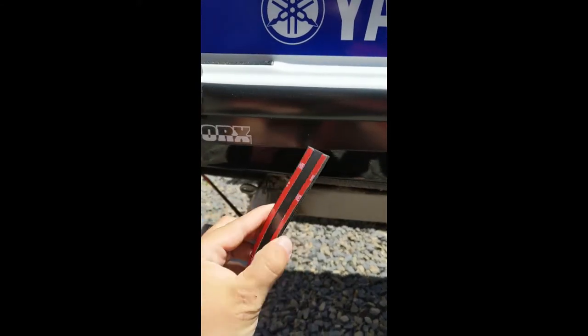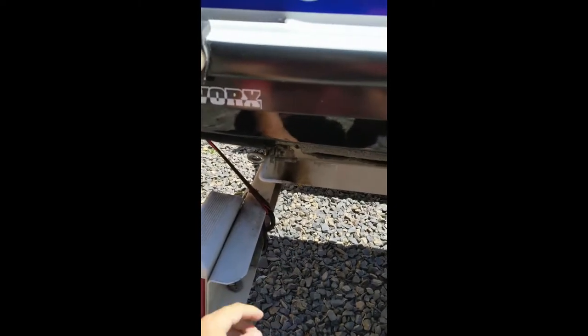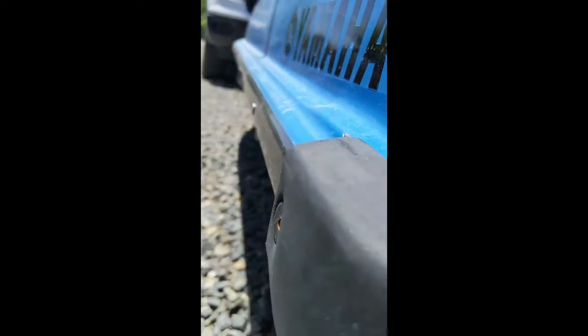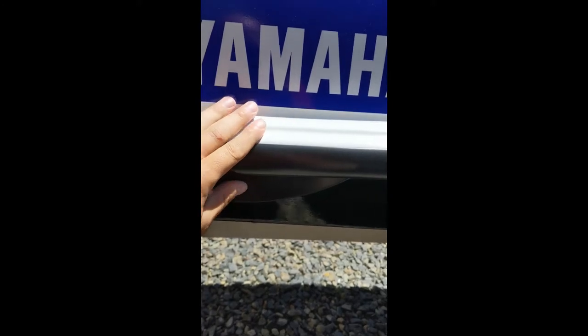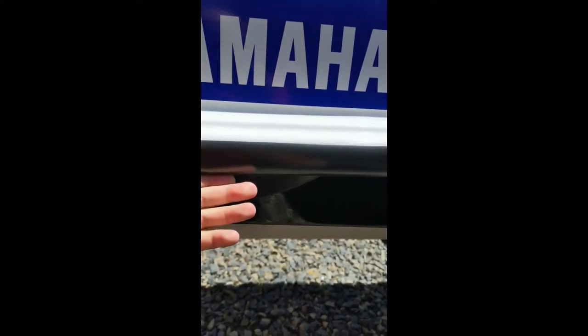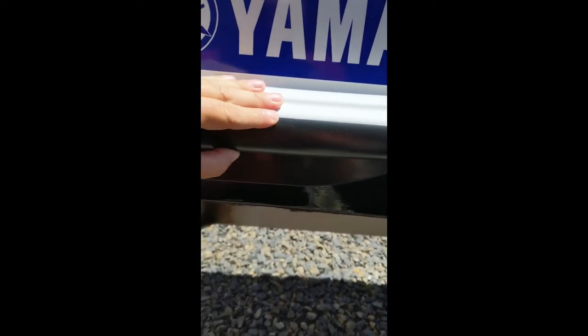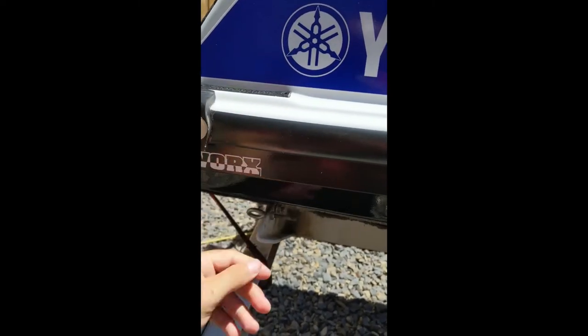So I've added a bumper, which replaces the stock bumper. This is essentially the material that's used. It has an adhesive on the back, and it just applies nicely to the entire hull. I've done it on both my jet skis. I like this stuff a lot. The nice thing is it can take a beating. If you put turf on the bumper, it gets torn up after a season and you have to replace it, and it's a nightmare to take the turf off. These bumpers, I think they might be 50, 60, 70 bucks, I'm not sure. You can get them at Watcon or Blosion, maybe some other vendors as well.